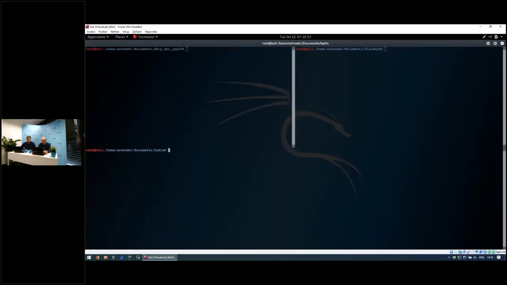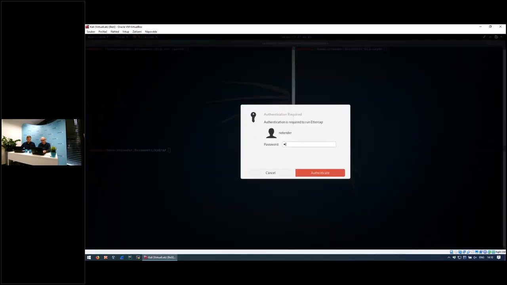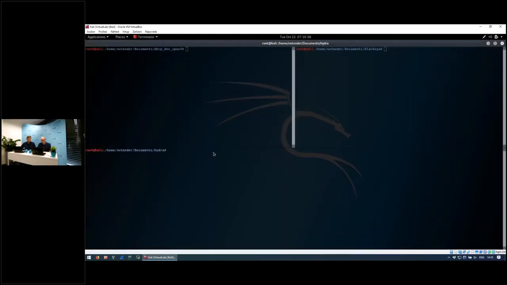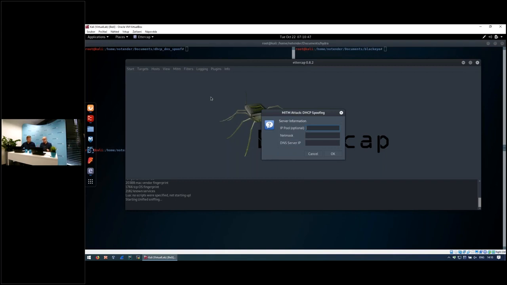All right. So to set up our fake DHCP server, I am going to use the tool Ettercap. So I'm going to run this tool, and here we choose unified sniffing. And now let's use the DHCP spoofing. Okay, the first thing we have to fill in is the range of IP addresses that will be assigned to the newly connected device in the network, right?